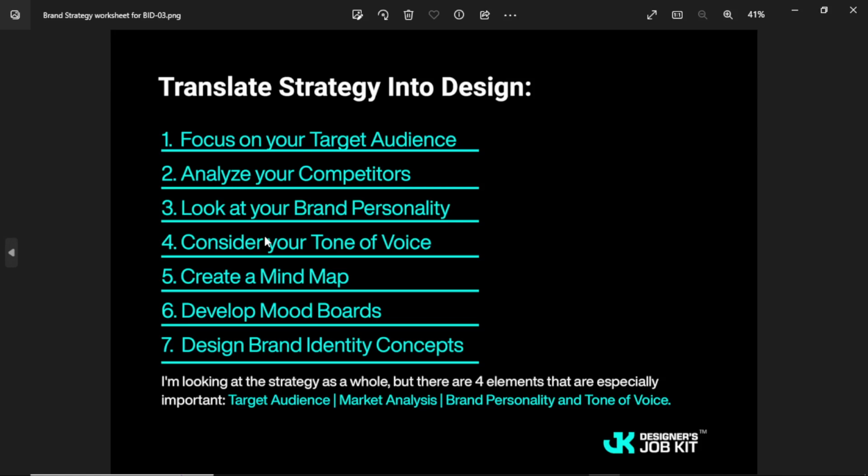Let's see the work that they put in place before they come up with that. So if you cannot charge that price, it means you are not doing all of these things. That's why you cannot charge that particular price. That's why you are scared of charging that price. So the fifth thing to do is to create a mind map.